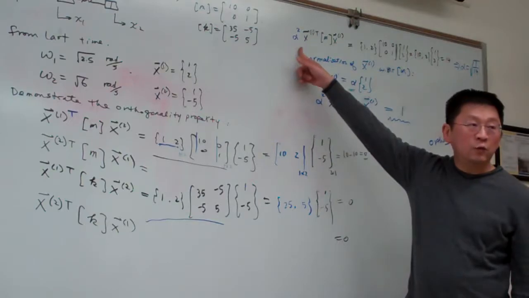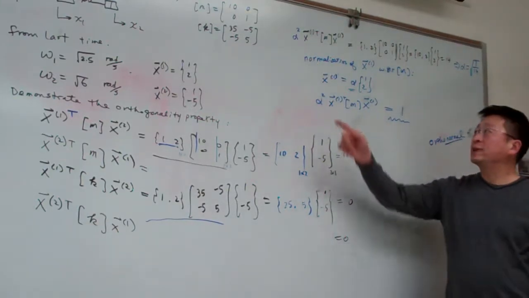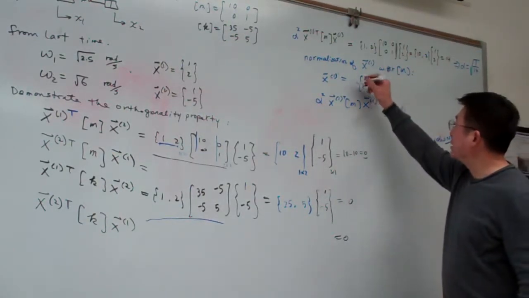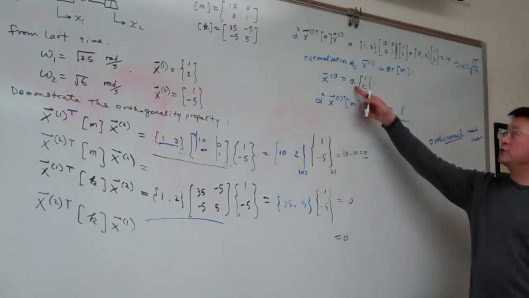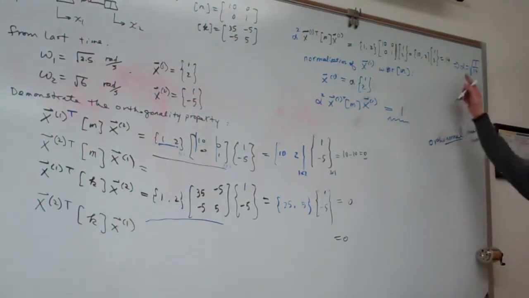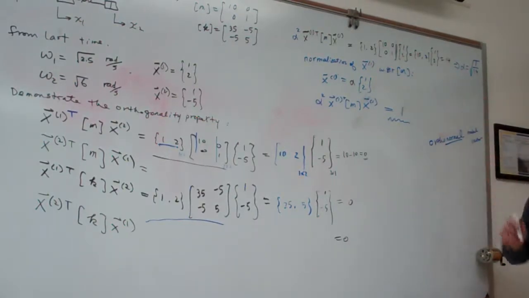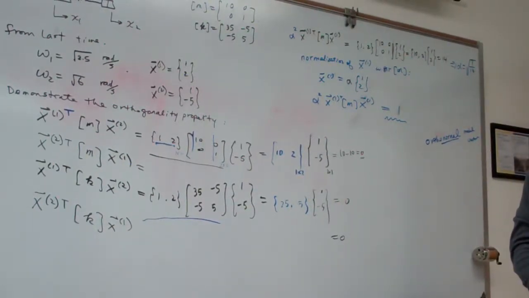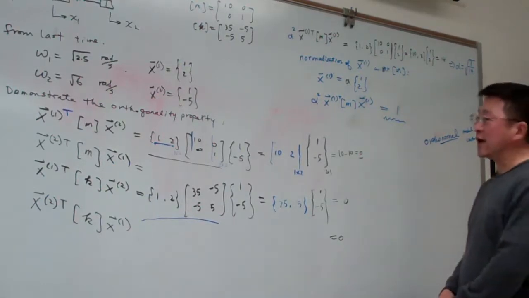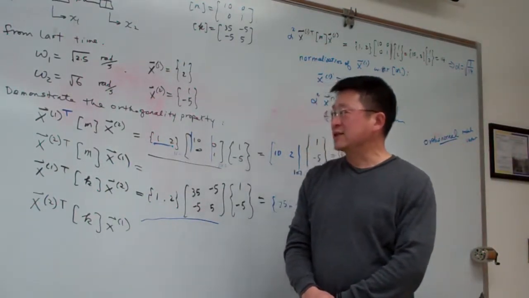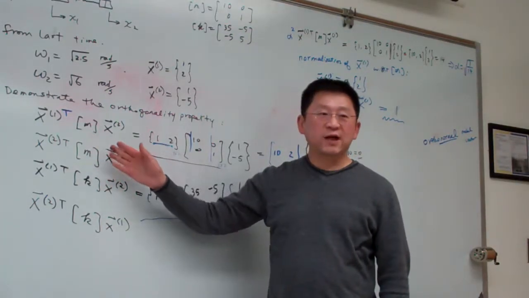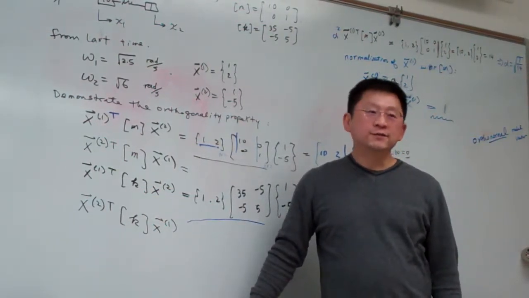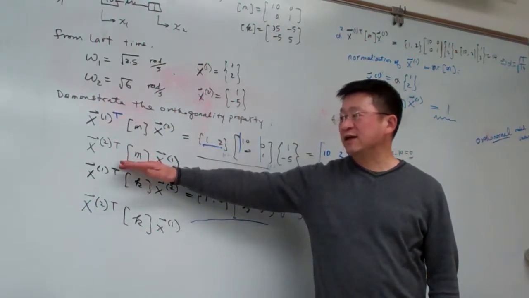So in homework problem 6, you are simply doing this. You are simply using any scaling coefficient, and then your job is to find alpha, making this one equal to 1 rather than 14. You good? Yes. Is this also applicable for the k value? Yes. And most of the time in vibrations, the common exercise is we normalize with respect to m. Of course, you can normalize with respect to k. It does no harm, but the common exercise is with respect to m.